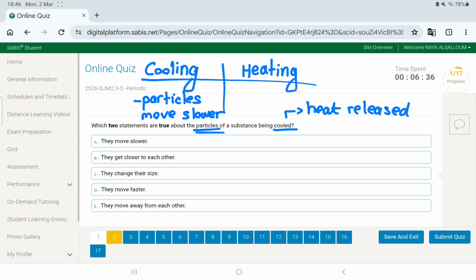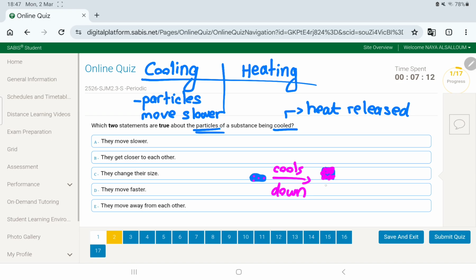Let me give you guys an example. Here you have some liquid water, let's say. Okay? And let's say here you have liquid particles. They're moving freely. They're moving faster. But then when it's cooling down, what do you expect to happen? It's going to turn into ice, right? And ice, which is a solid, its particles are tightly packed together, right?